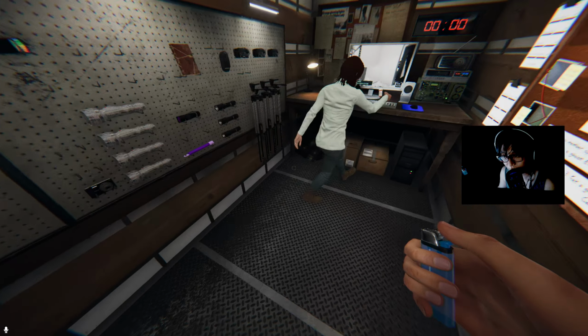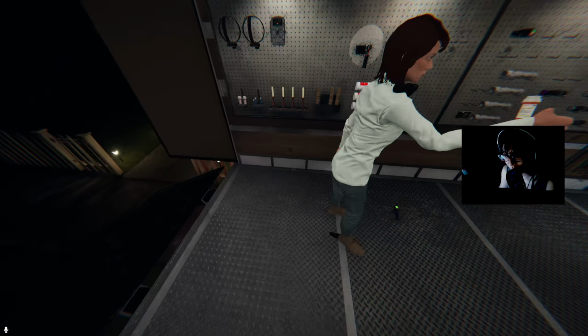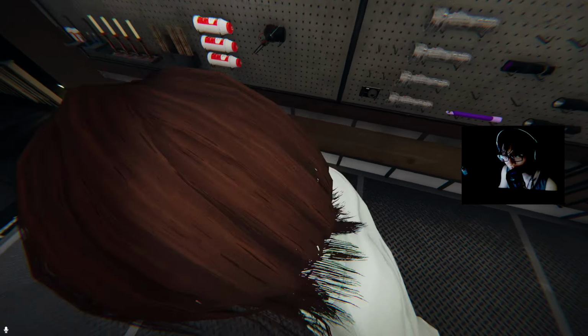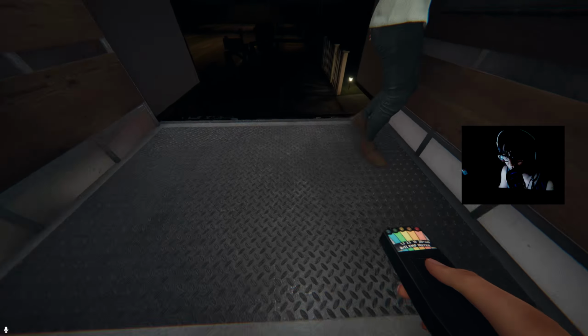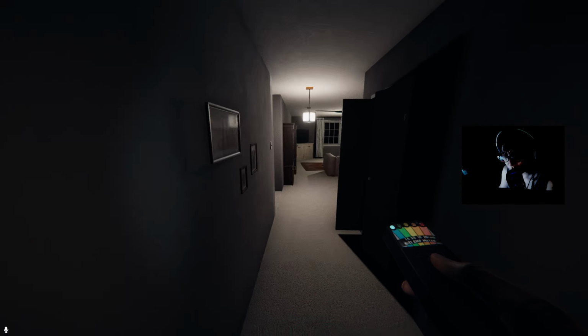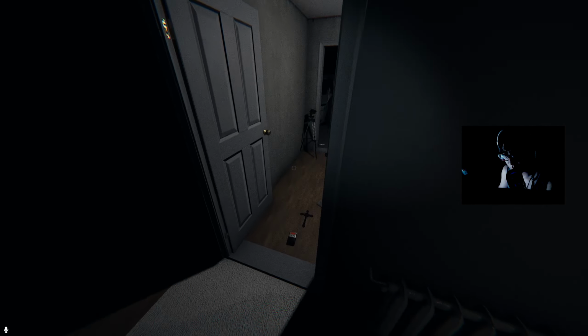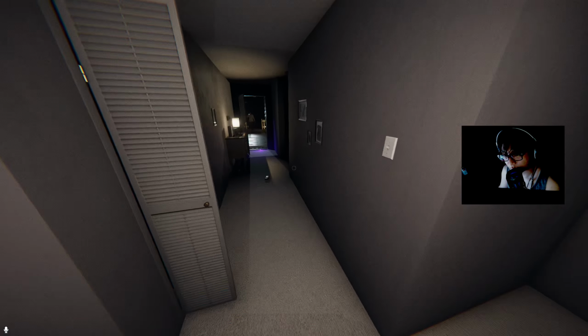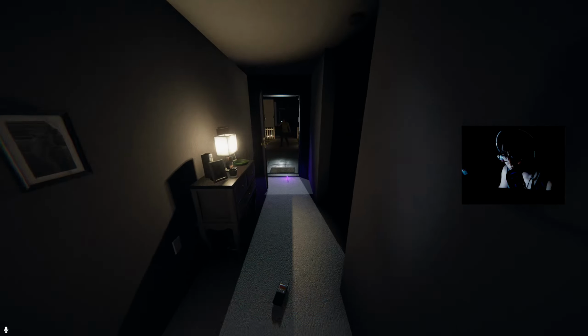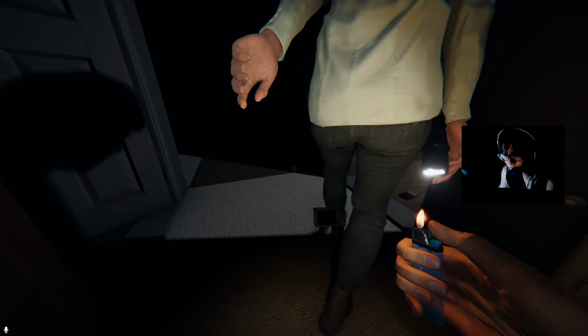Oh, fuck. The only place that I know that is a suitable hiding spot is the closet in the hallway so far. Oh. Yeah. You have a candle? Yeah. I have a lighter. You can just put it in the room.